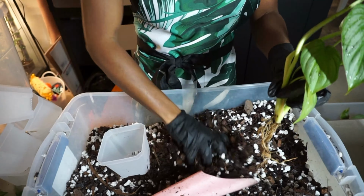So right now I have all the plants in the greenhouse. I just watered everything and they're in their bin, but I have to go and spray them down with the neem oil dish soap solution so that the leaves can get all nice and shiny as well. And then I'm just gonna sit them in front of the fan. So yeah, it's been a long few days. I'm still not finished. This is what it's like when I have to do the shipments and stuff like that.